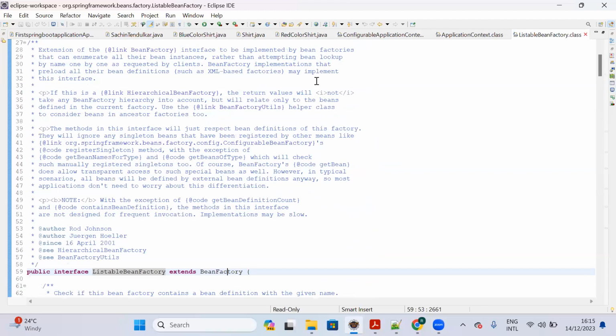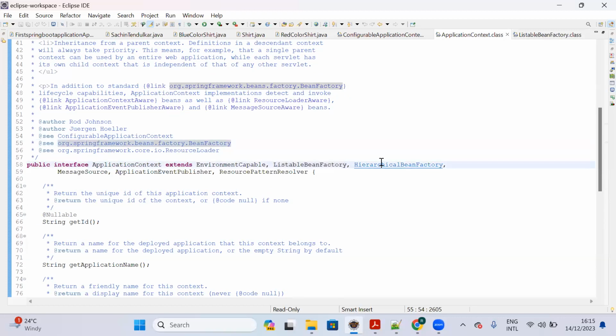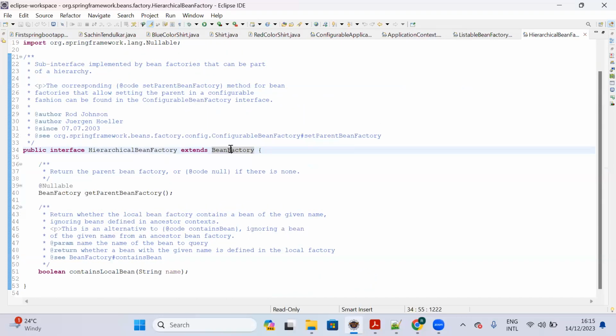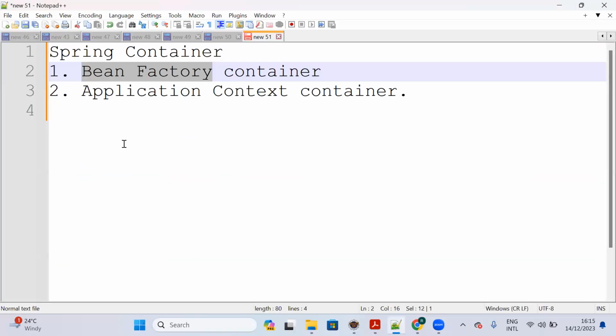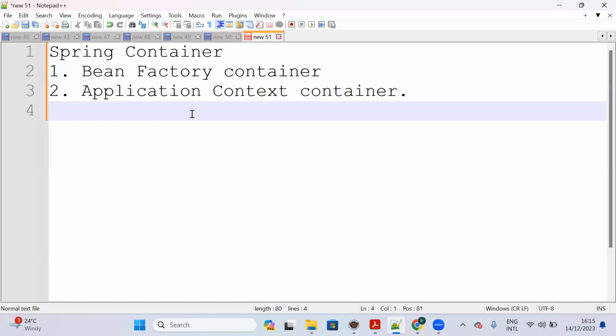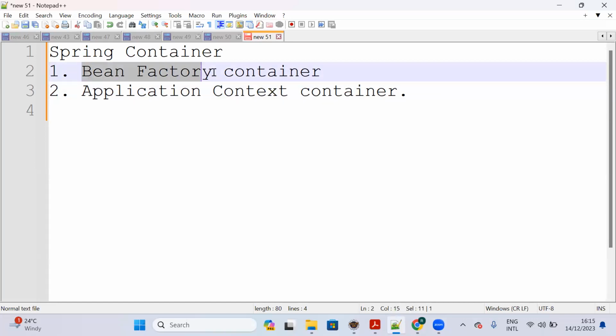Application context has many features, whereas Bean Factory has fewer. So Bean Factory is a super interface of the application context interface. That's it, guys. Both are containers, and application context is a sub interface of Bean Factory.